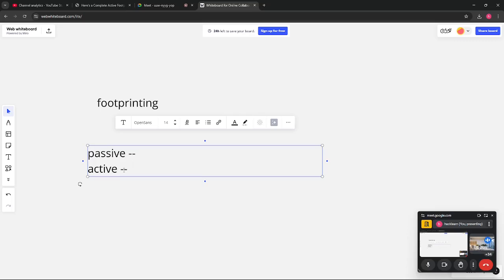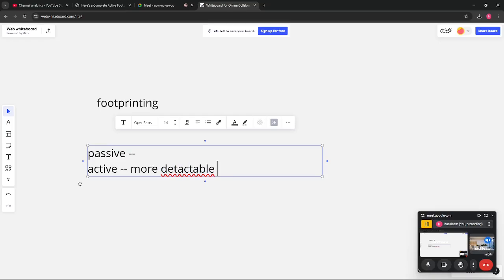Passive was going through multiple websites and getting the information. Without interacting with the target, we were trying to gather information from third-party sources, using tools like social media, WHOIS lookup, and public database analysis. We were doing a lot of this when learning passive information gathering, and now we will be actively engaging with the target, and this active part is more detectable.